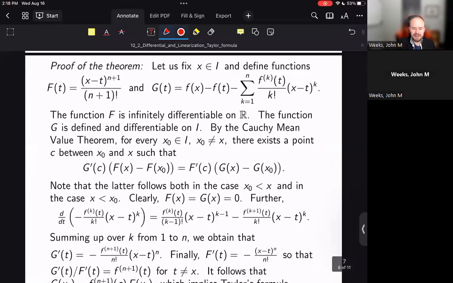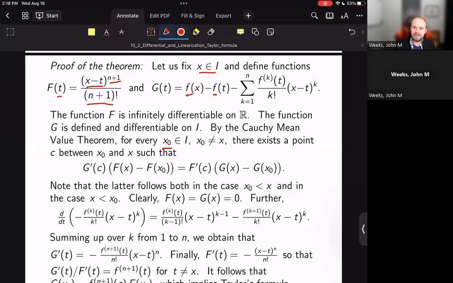So what we do is we end up trying to prove this theorem using this sort of form. The way that we end up doing it is we define a few functions here. First, remember that our function f that we're trying to approximate is given here, and that x naught is our fixed point inside of our interval from which we're gathering all of our information. So let's fix x for a little bit, the point that we're going to be trying to get our approximate value at. And let's define the following functions. Let's define f of t here to be x minus t to the n plus 1 over n plus 1 factorial.